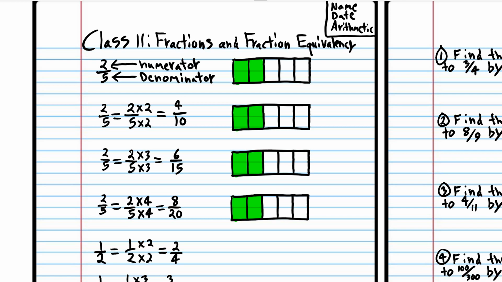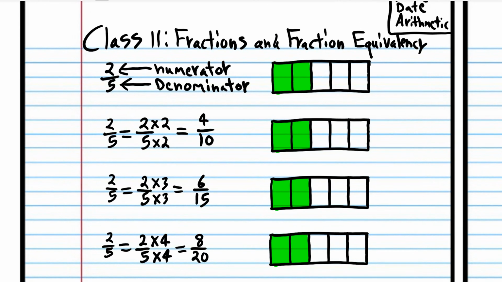And this is definitely a real-world problem here, because if you've ever had a candy bar, it's bad for your teeth. But if you want to share this candy bar with your friends or with your mom or your dad, you might divide the candy bar up into fractions of the whole candy bar. So in this case, we have 5. Sometimes the candy maker actually designs the candy bar so you can break it up very easily into parts. We're going to assume this candy bar is broken up into 5 parts, and we only have 2 out of those 5 parts. So the green part is the only part that's left over.